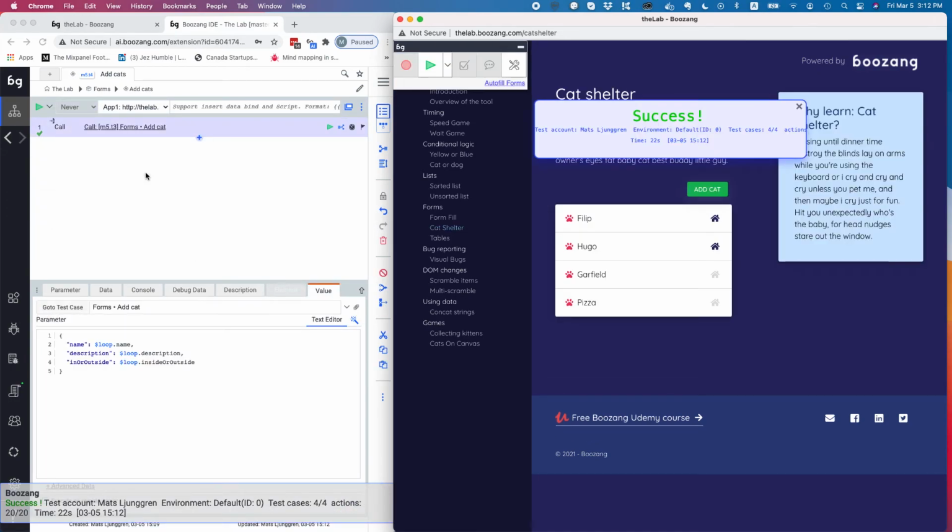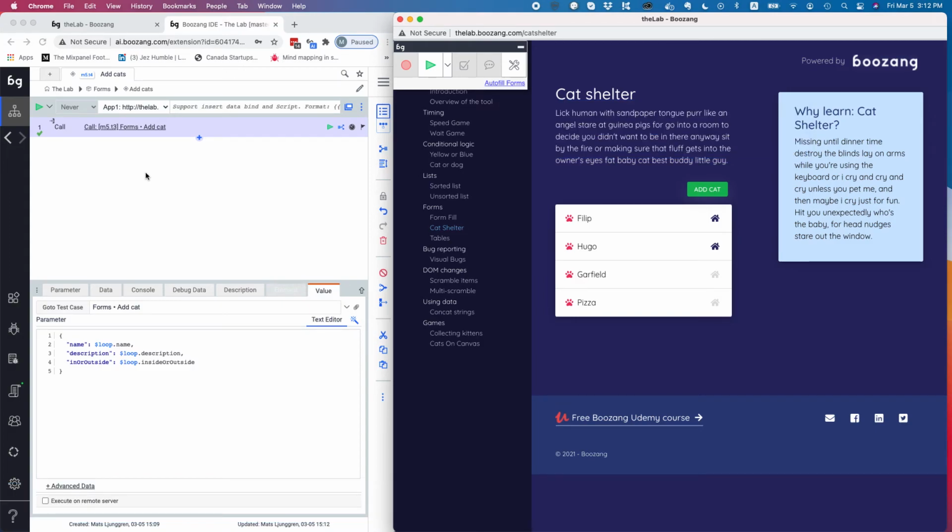Very good. And as you can see, this is very useful, not only to provision a system with test data, but also, for instance, to say, hey, if I add a cat named this and inside, then this condition would apply. So you would actually put the validation condition in a column in that data field, right? This way you can create very powerful data-driven tests using different sets of data, and you can use the auto mapper to make sure that what you're sending in as a value is matching the right parameter on the source side.